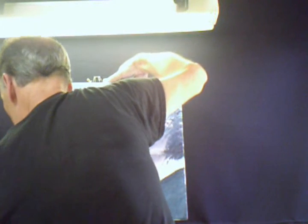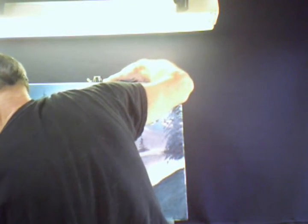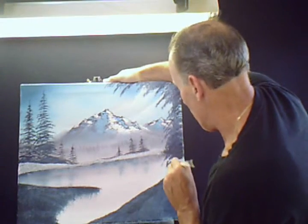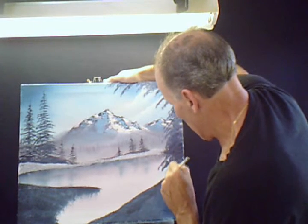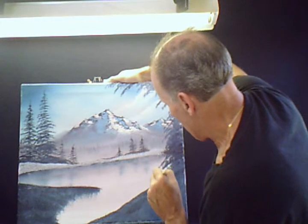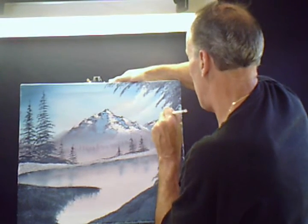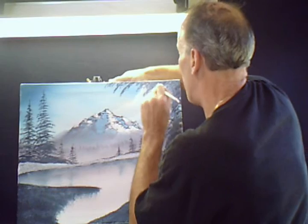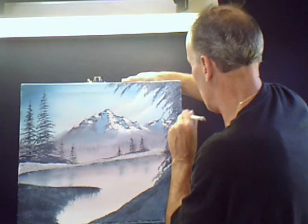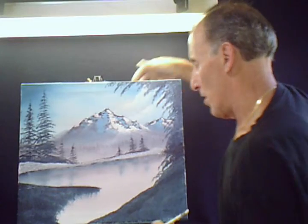Doesn't really much matter. What we can do now, since we got to this point, we'll take the dark colors and we'll finish with our tree, bringing it down into the land, and we'll blend all that in, and you'll see how that just will take off on you and look good. We're going to tap this in too, because it's going to be darker right along there. That was a little bit too much light shining through there for me.